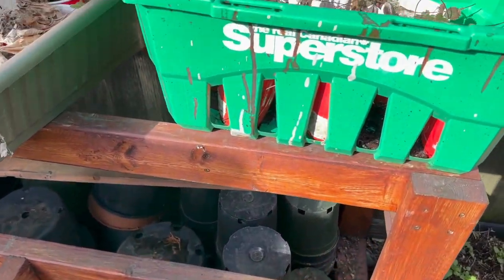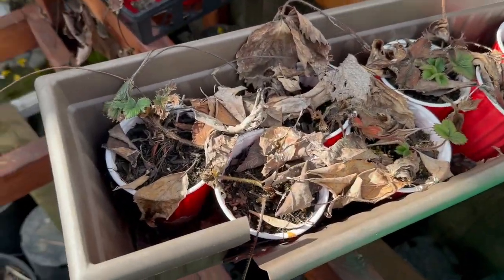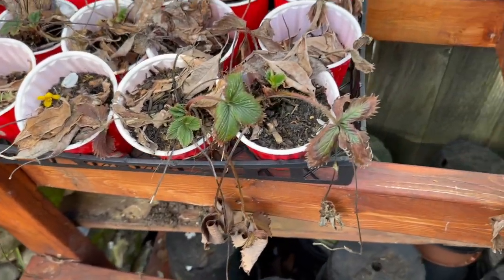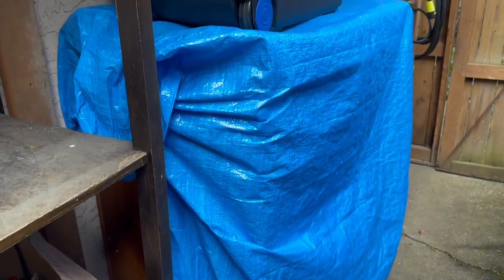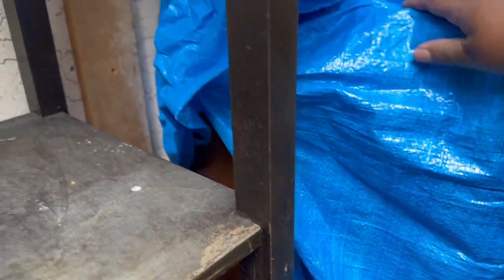And then I did try to propagate some strawberries from last year's suckers. I think I need to do some cleaning up. They don't necessarily look the best, but again, it was strawberries to sell. Oh, and I should show you, we did get a cabinet that we have to do a little work to, that I could use as my little front yard farm stand. Not sure if I can totally unwrap it, so this might not make it into the video. We've tucked it underneath, and it's tucked in the back. So that'll be for another day for you to see, or I could just delete this whole section.